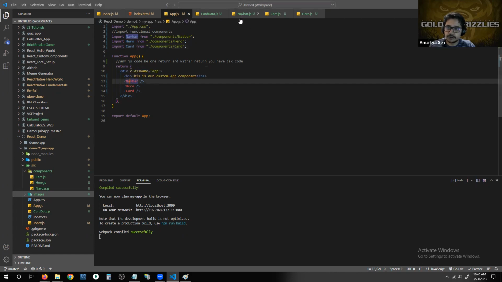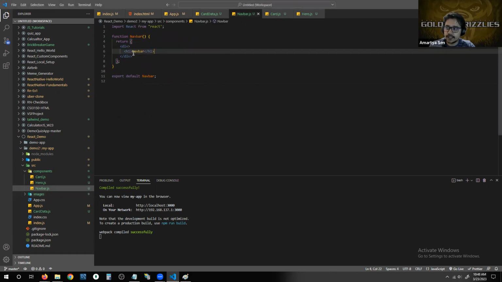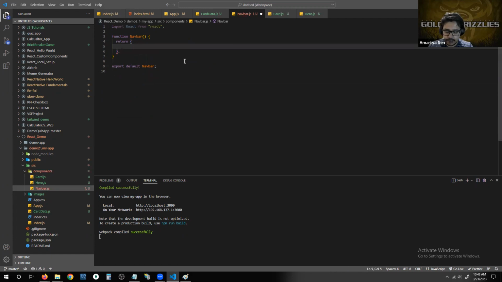So we are going to move into navbar.js, and then we are going to edit all of this different information that we have here, and we're going to remove the boilerplate code, and we're going to put what we have exactly to be present here. Since it is a navbar, I'm going to use the nav tag that we are familiar with, right? Because this is the nav tag that we are using.